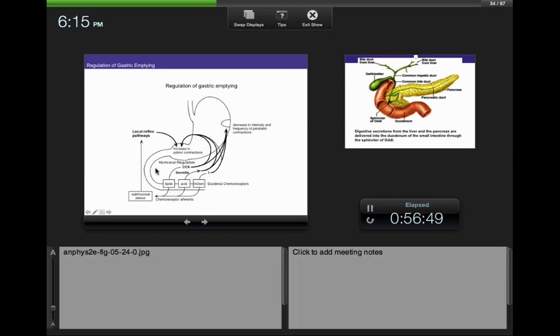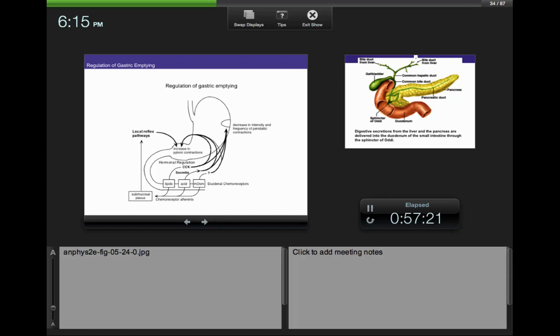Okay, so let's go back to our chart here. Here's where you get all that hormonal regulation, and there are a lot of questions pertaining to this. I'm just putting it out there. Lots of questions on the hormonal regulation during the intestinal phase. Okay, so heads up on that. Great regulation, though. I think this is a really elegant system. This is one of the best stories I think the GI tract has.